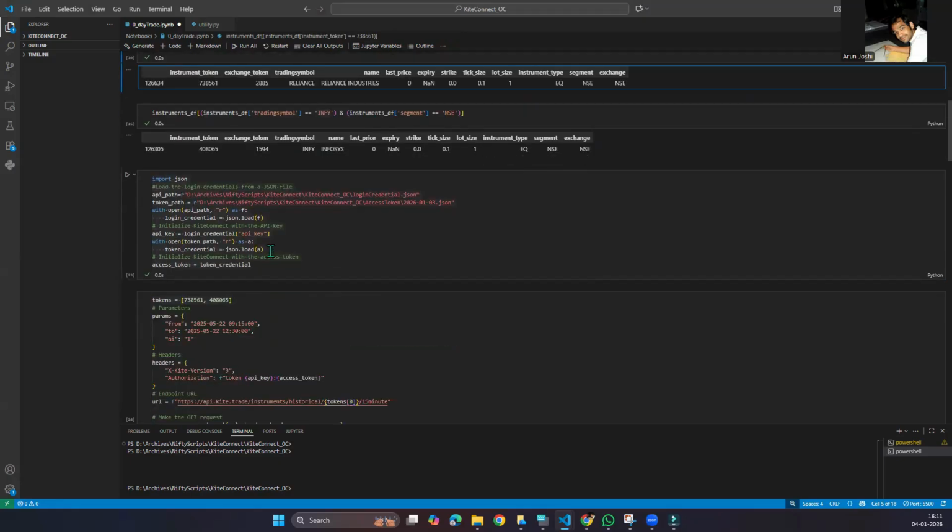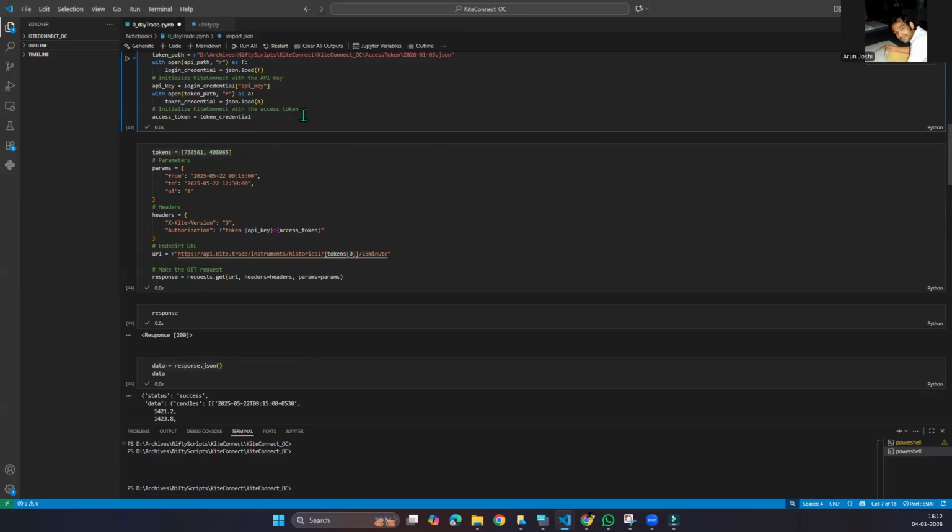Then we are loading our credentials data here in a very safe format. I've kept all the API keys that I have for Zerodha in the login credential.json file, where the API key and API secret key are, and then the access token for each day I'm storing in the folder access token. I'm loading the access token from this path. It's a best practice to store credentials outside the code base, because it is safer and also production friendly.